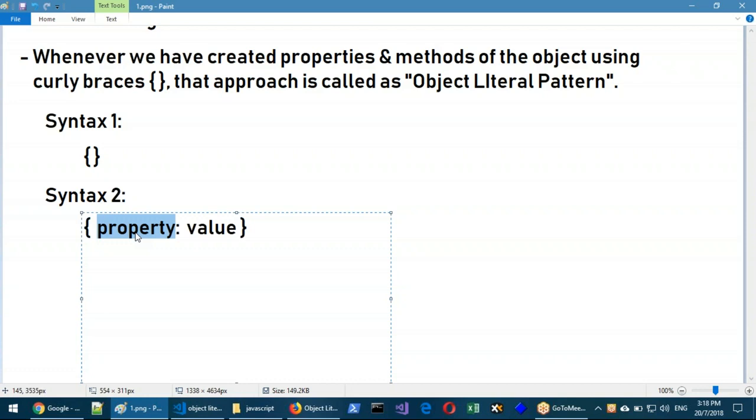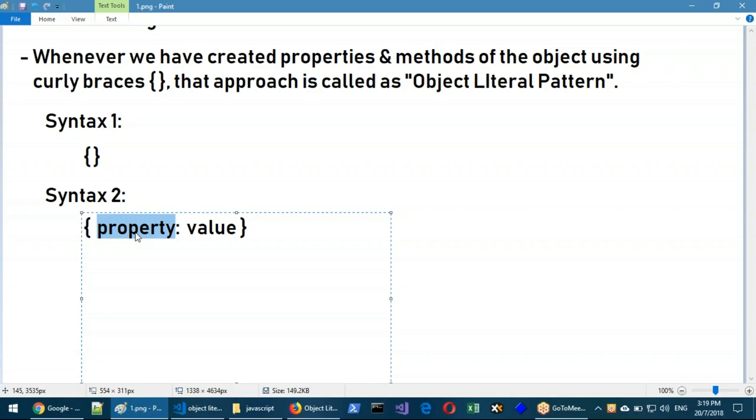What I'm trying to say is the property is much like a variable. The only difference is that to create the variable we have to use the var keyword. For the property, you will not use the var keyword. The rest of the characteristics and features will be the same. In the variable you can store the value, we can read the value. In the same way, in the property also we can store the value, we can read the value. Only the difference is what? Variable is independent, not a part of the object. Now this property is a part of the object.